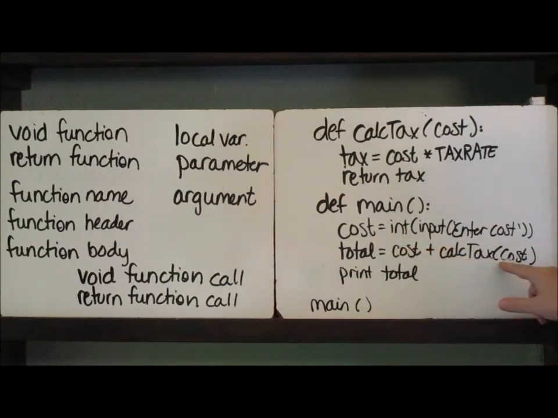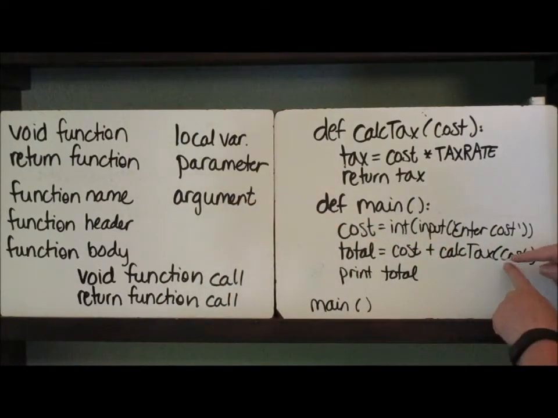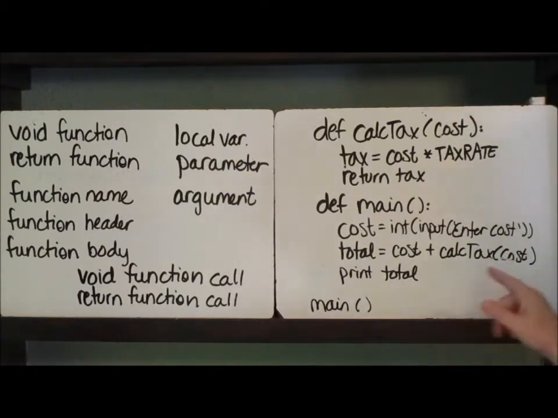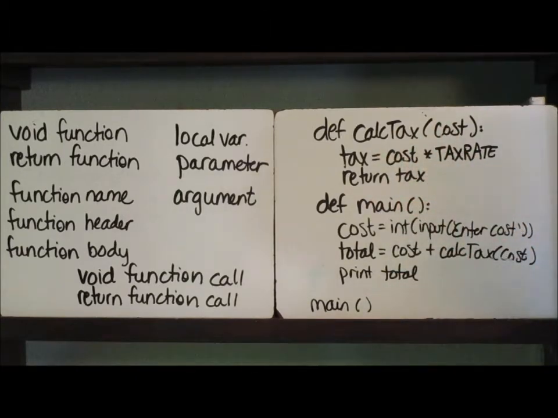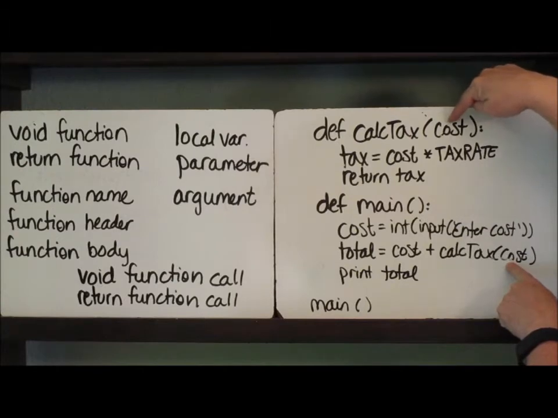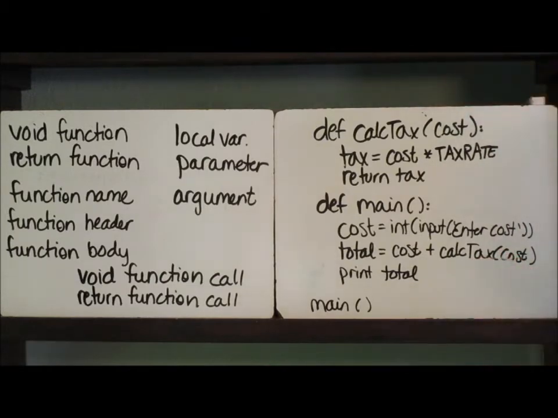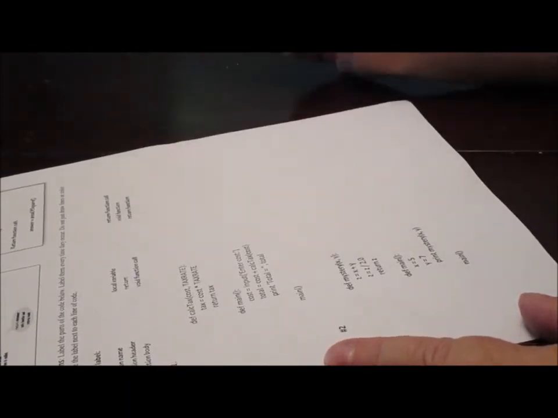The argument is what happens in the function call — a function call is going to have an argument, and the argument is going to get passed into the parameter. Now oftentimes the name is the same, but they don't have to be — I could have called it anything. It just kind of makes sense to use the same name, but realize they're not really the same thing. What's going to happen is it's going to take the value of cost and pass it into the parameter — it becomes a local variable there. So these are two separate things, but they share a value. This is my parameter, and this is my argument.